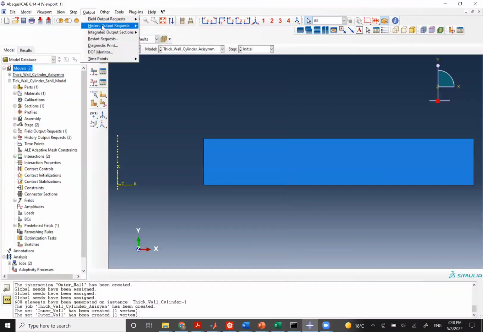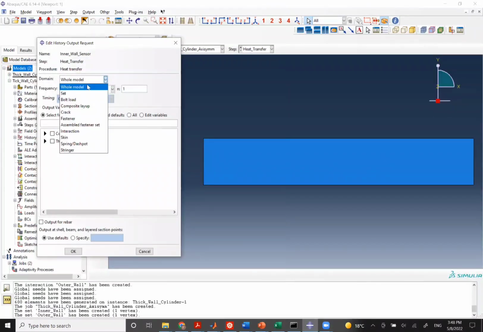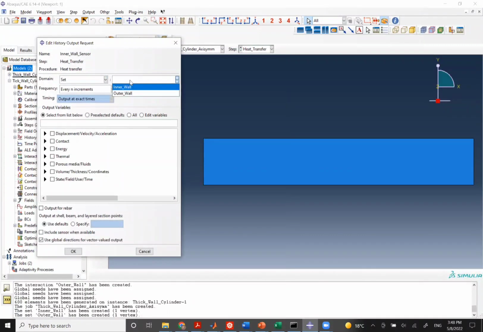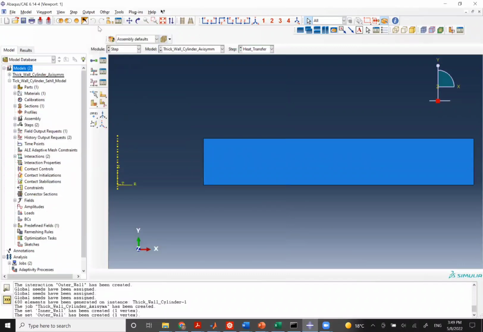And let's create a history output. Inner wall sensor. Inner wall, and let's have the nodal temperature, and that's it.